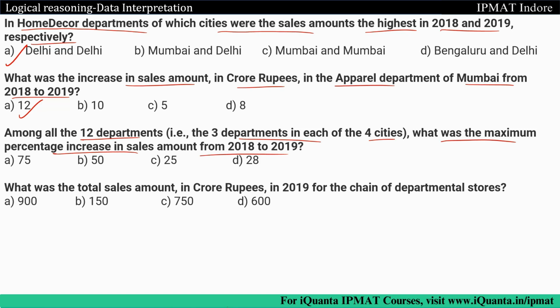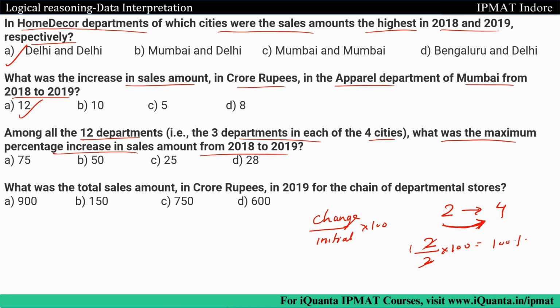So this needs a bit of calculation. I hope you know how to find out the percentage increase. So what is percentage increase? It is the change upon the initial value into 100, right? For example, initially the value was 2 and then it increased to 4. So the change here will be 2, because it is increasing by 2, right? So 2 upon initial, which was 2, into 100, which means 100% change. That's how you have to calculate percentage change.